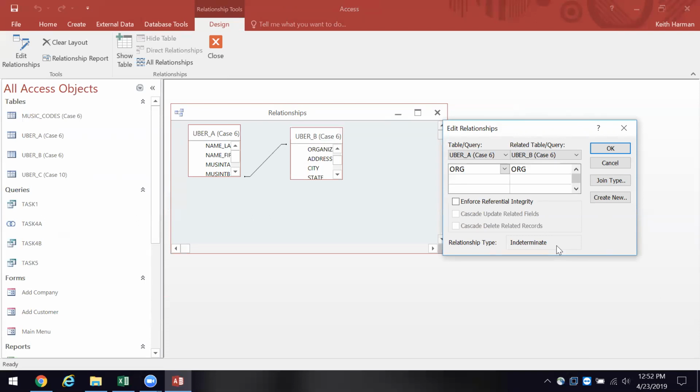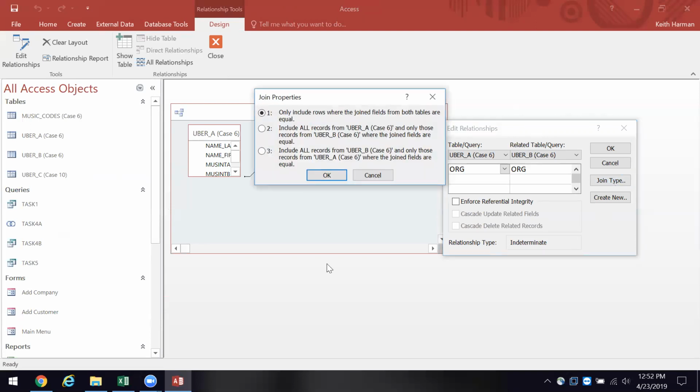So the machine says, well, okay, you say they're linked, great. Let's click on over here where it says Join Type, and you'll see it. And here's an exercise in Boolean logic. Imagine that you have a Venn diagram. You have set A on the left, set B on the right, a couple of circles, and then where they intersect. Now, number one is an inner join, i.e. an intersection, where we only pull up the records where the two tables match on that field.